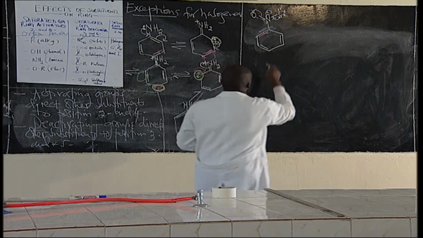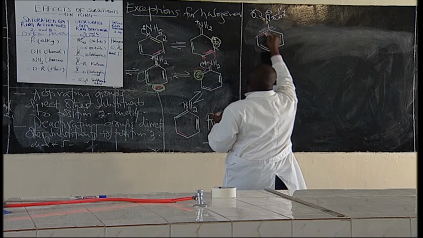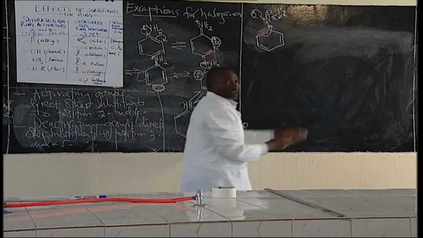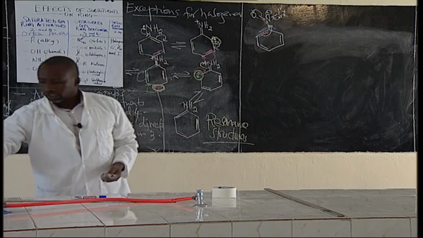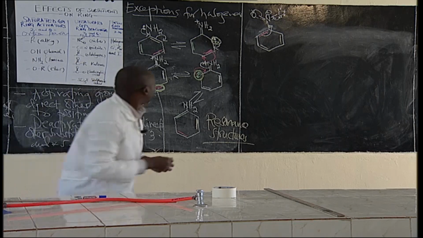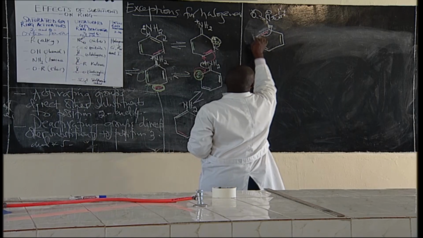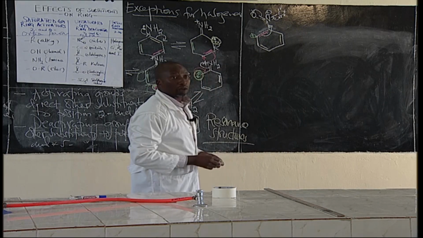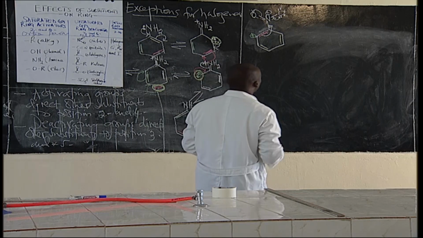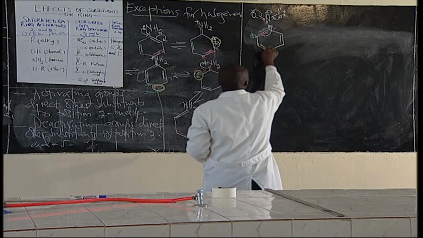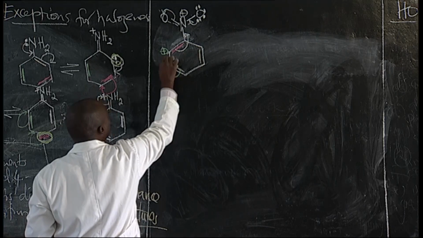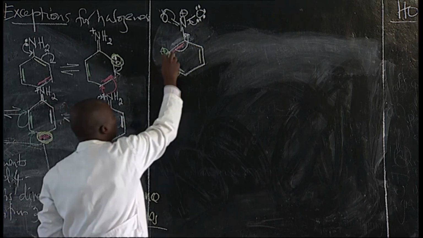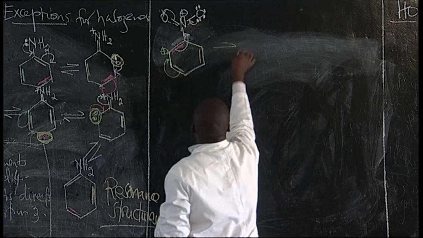So what happens here, these electrons would want to get out of the ring. Why should they get out of the ring? Because they are looking for this positive charge. So that positive charge, that means this one will become positive. That position will become positive because the electrons have moved away. So meaning that this bond will have to break away, and then it shifts the position to this part.